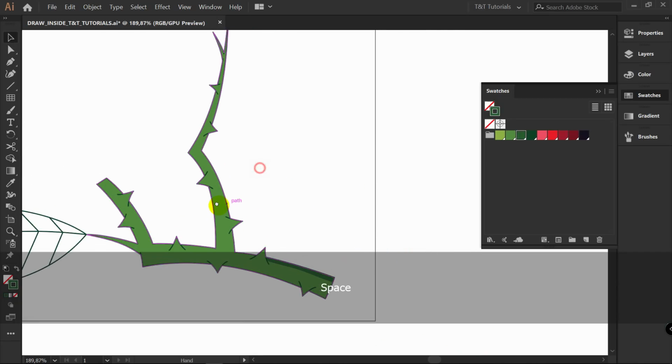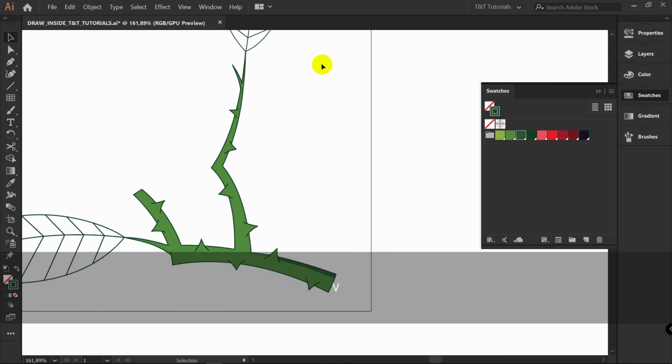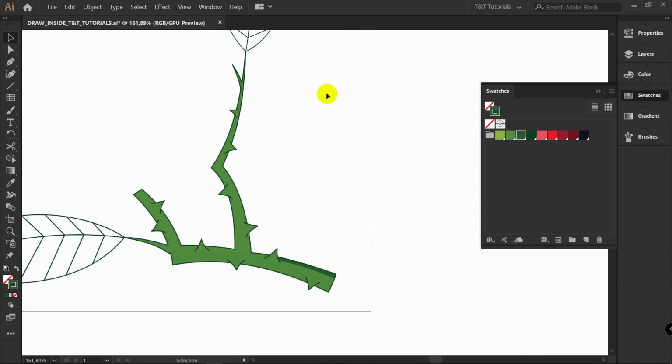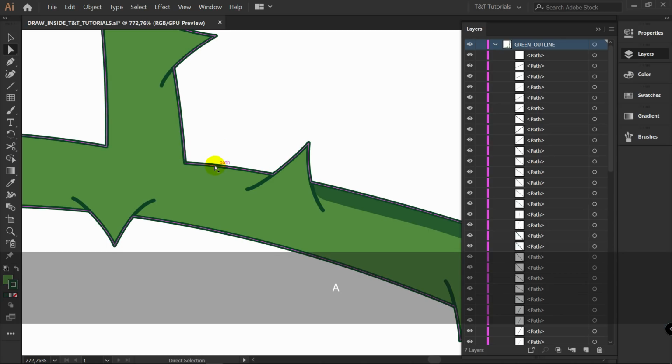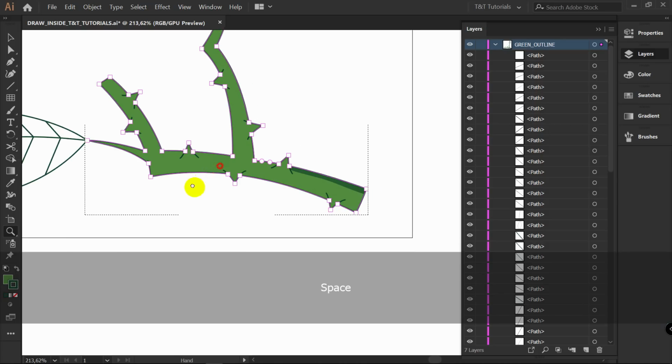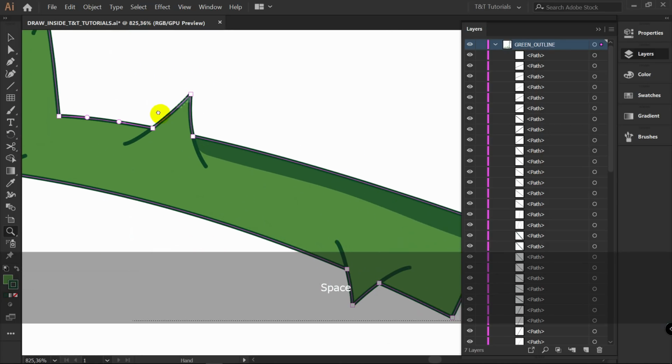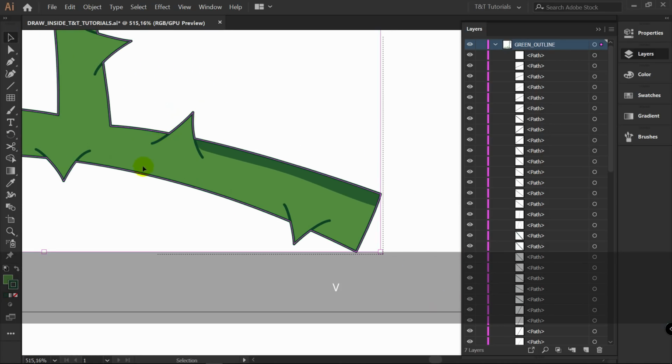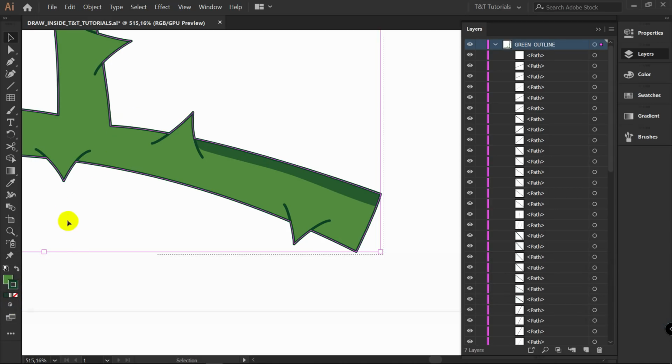To make sure that you're in Draw Inside mode, zoom out, you should see border around this object. We don't see it. That means that we deselected Draw Inside mode somehow. A for direct selection tool, pick this object, Shift+D 2 times. If you want to make sure that you're able to use Draw Inside mode, just pick object, click here, and if Draw Inside mode is inactive, just follow steps that I showed you before with rows.